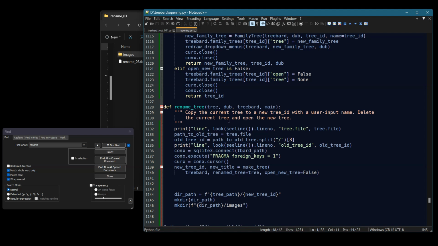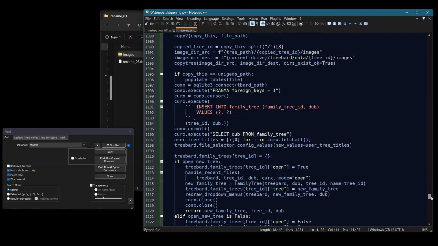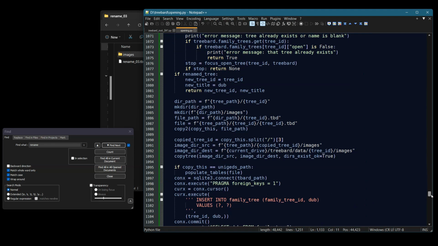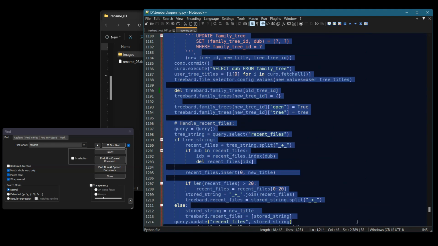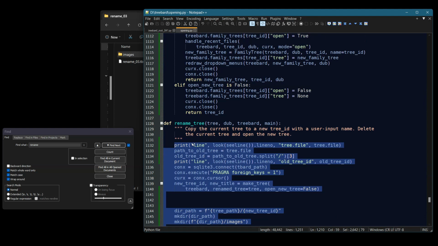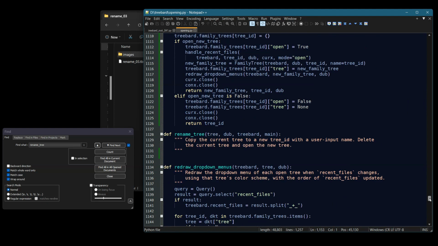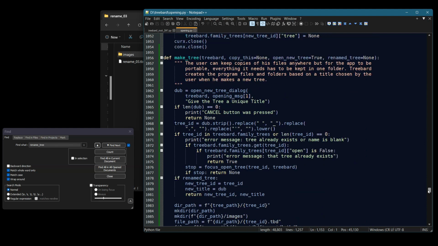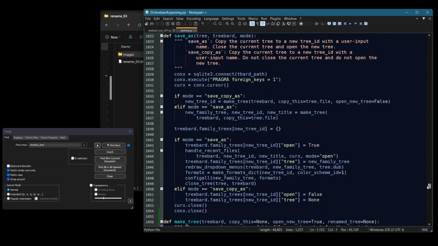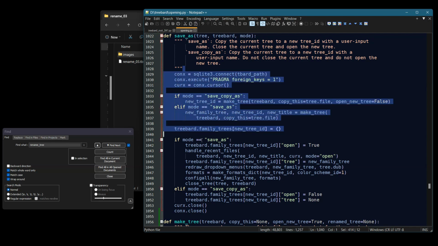So what I should do is I should get the code out of save as and just put it right here. Delete this code. Don't want to look at it anymore. Tired of it. I don't like it. Tell you what, I'm glad I did save as first, because now I got me a basis for doing something. What I'd really love to do is put if mode equals rename. Why shouldn't that be possible? Let's just keep it in mind for later.